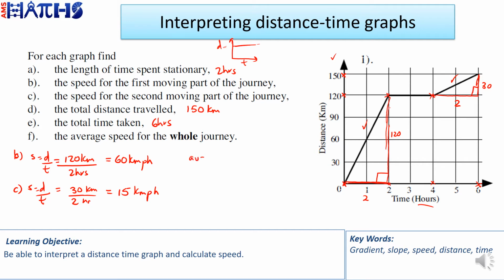So average speed is total distance divided by total time. We worked out those two values in D and E. So we'll have 150 kilometers total distance and total time 6 hours. And then we just need to calculate the value. 150 divided by 6 is 25, so we'll get 25 kilometers per hour. Remember to write this example down, pause the video, copy the example, then resume the video to continue.